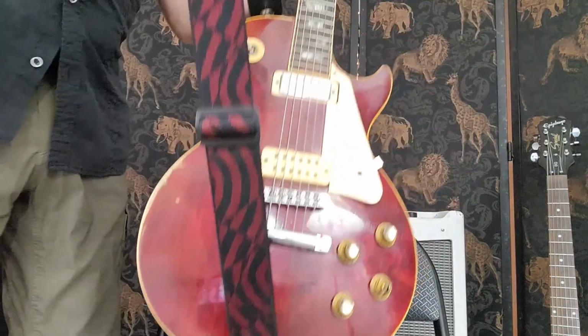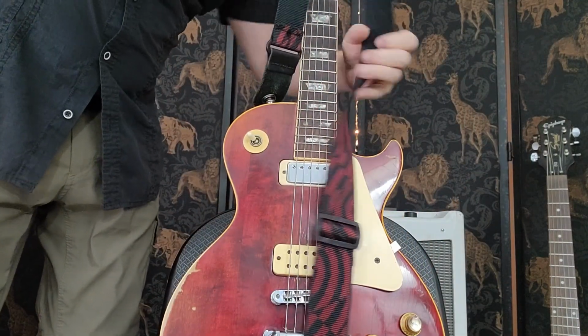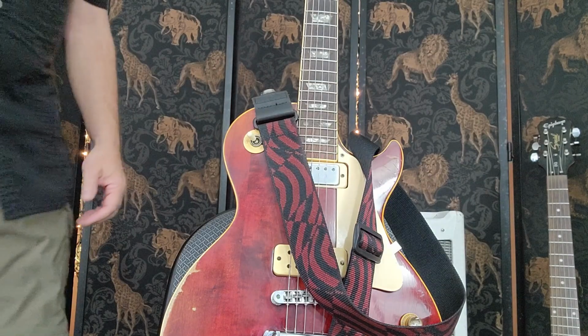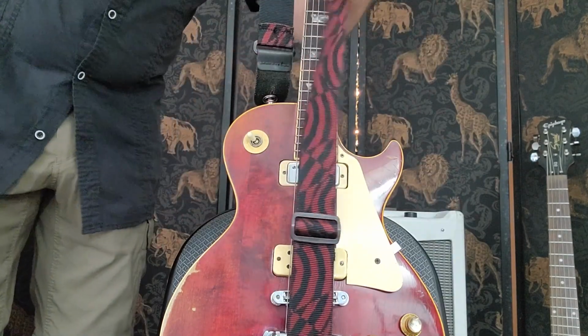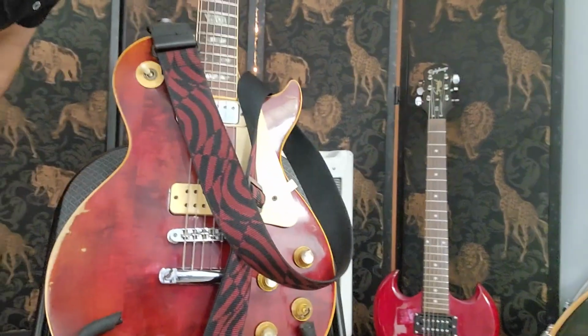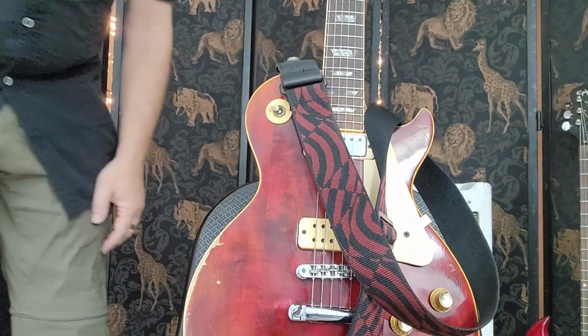And when I go to put it down, when I'm on a break, I just grab it with the hand, bring it over, and strap it back down. I do it so unconsciously now that it happens in a second. So that's my little trick that I do to keep it from getting all coiled up. It works on my acoustic guitar. It'll work on the SG down here. You can see the SG's got those little hooks. Almost every guitar's got some sort of little thing like that that'll help.